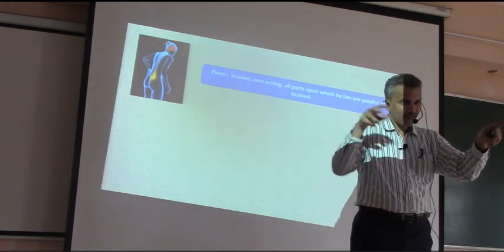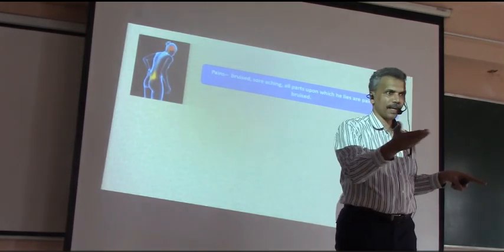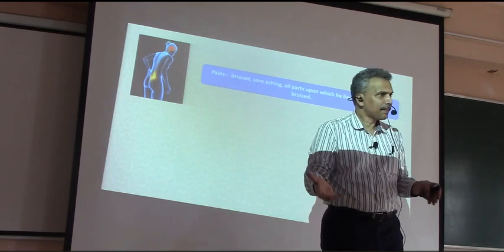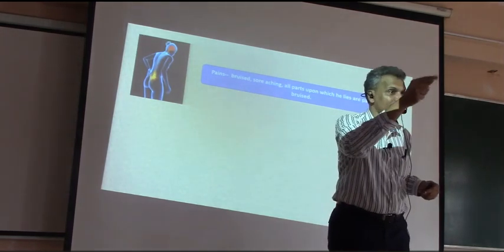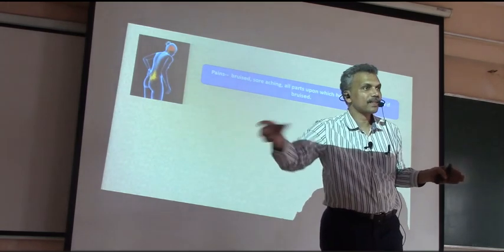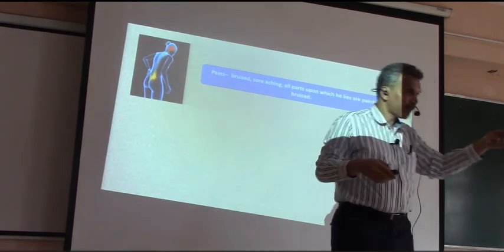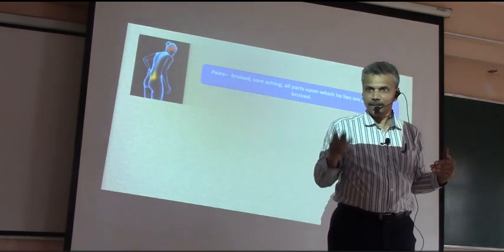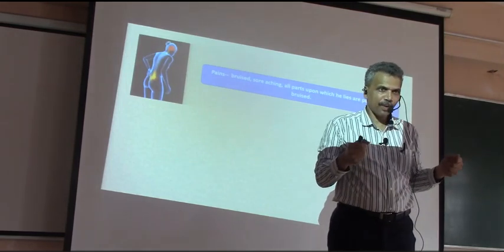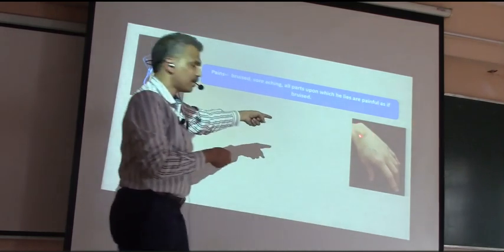In Arnica, they also keep moving around. Now that Arnica is over, can somebody quickly tell me why in Arnica they keep moving around? When the other teacher teaches Arnica, any part he or she is sitting on feels very hard. The softest part feels very hard to an Arnica patient. So the Arnica patient keeps moving, searching for a soft part. That is Arnica. Here, whenever he is lying down, the pains are more. Because the pains are more, they have to keep moving. He is not searching for a soft part. In Arnica, they search for a soft part because the entire body feels painful, and any part he lies on feels very hard.